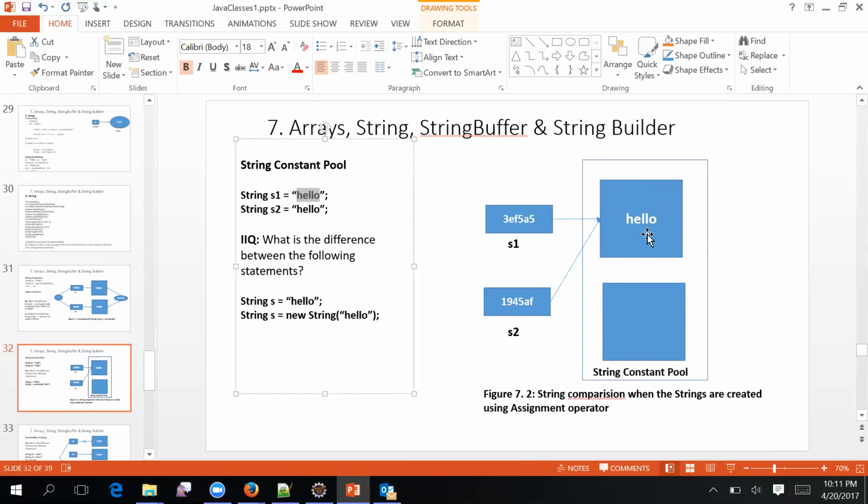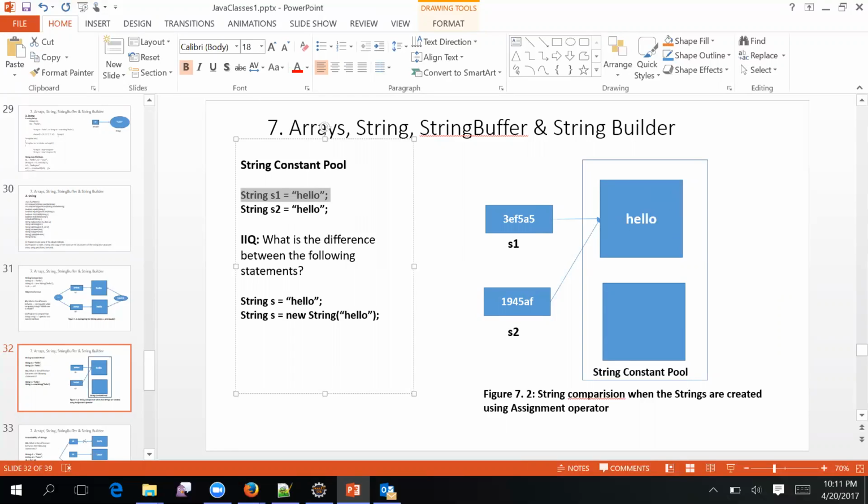If it is not available, it will create the memory block with hello, referred to by s1. So s1 is located at some memory address, and the memory block is created in the string constant pool when this statement is executed.